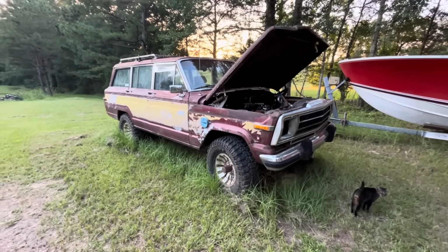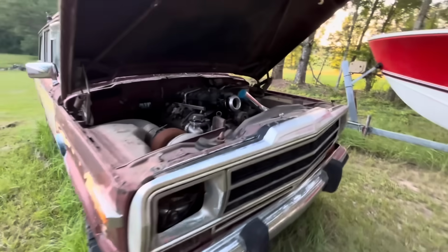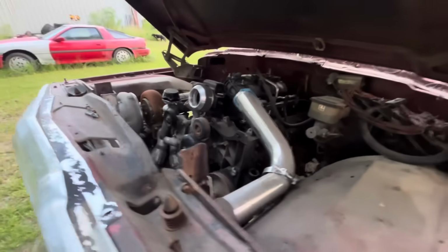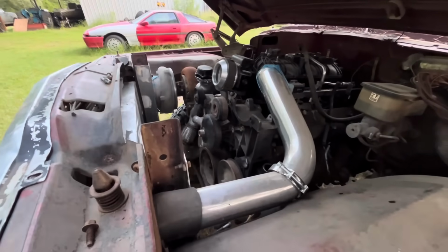Got it going, took it to Tennessee for a weekend, had a blast with it. Somehow it ran all weekend after it pushed the radiator expansion tank apart. Didn't break it, but like it swelled up like a big balloon. Anyway, made it all weekend, and we decided to do a little hot rod, rat rod out of it.